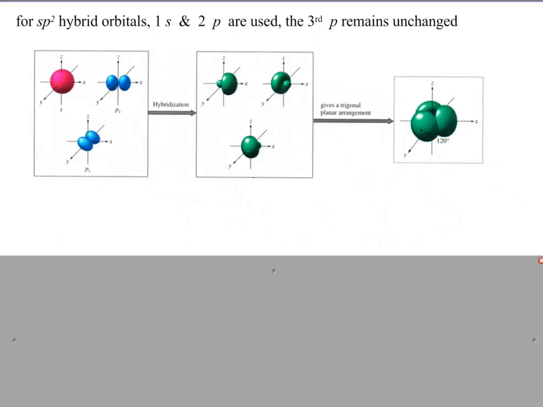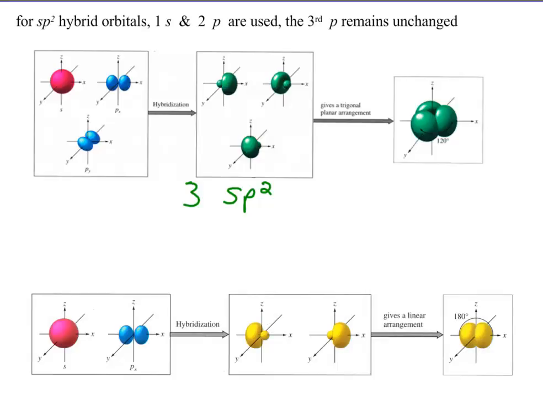Okay, sometimes I don't use all my p orbitals for hybridizing. The geometry changes then. So in this particular instance, I have 1 s orbital and I have 2 p orbitals. I put 3 in, so I get 3 out. And when I combine these, this is called an sp2 orbital, because that was what was used to make them. And I get 3 of them. They're all equal in energy. And so when they form a molecule, they're all on the same plane, and so I get a planar arrangement, and it's trigonal planar because I have the 3 orbitals.